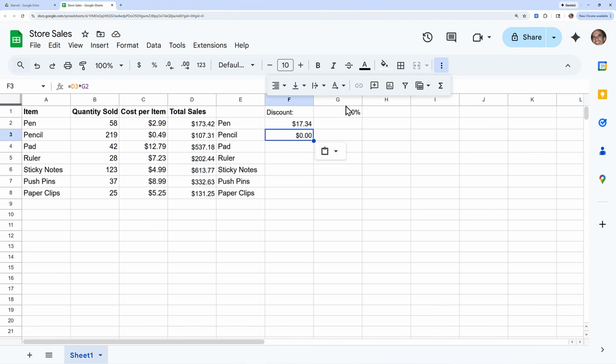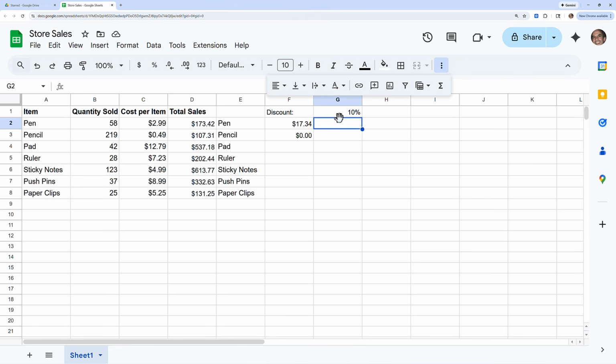D3 times G2. Oh, when I copied the formula down one row, it changed the reference to all the row numbers by 1. So it changed the reference from this row number to this row number, and from this row number to this row number. Well, that's not what I want.